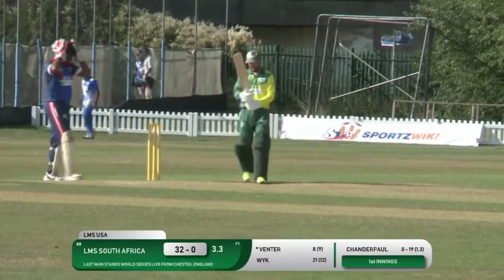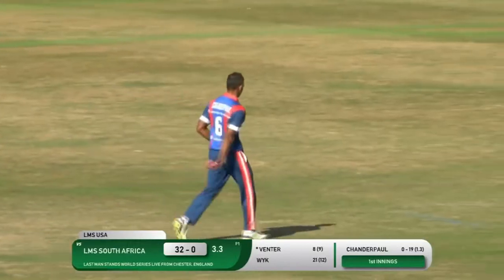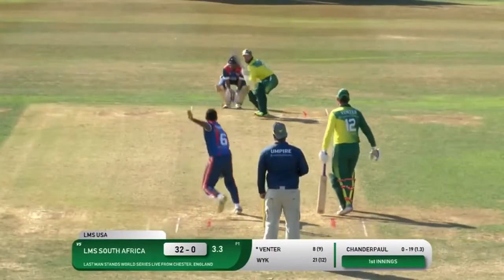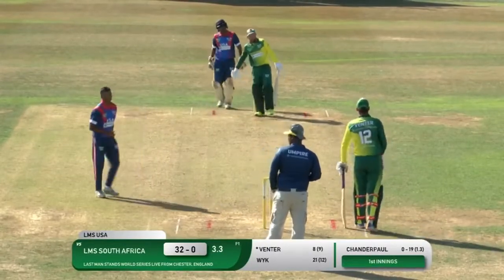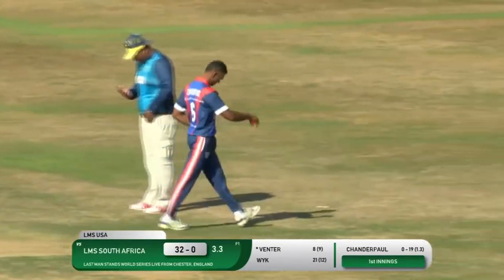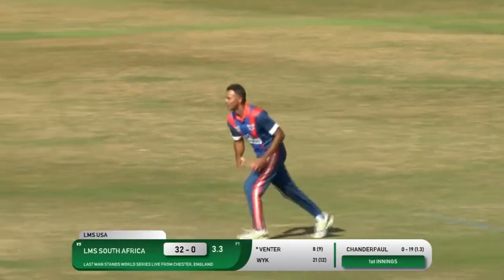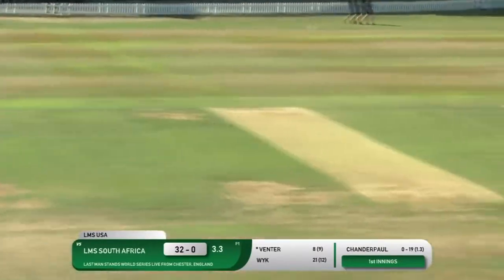So I think one of the bigger hitters of the tournament will be James Nelson. It'll be interesting to see when he comes in. I'd like to see him bat at 3, but I see they've been batting him at 4 and 5. He hits the ball a mile. He's a big guy, and he's got a lot of experience under his belt. So the sooner he gets in, the better for me. But I think he'll probably come in at number 4. And you've got the young Dalton Webster and his brother Doug Webster, who also have strike rates of over 180 and averages in the 40s and 50s. So a bit of batting to come.